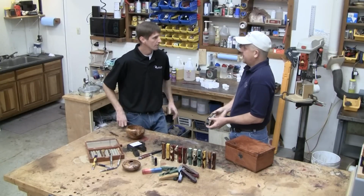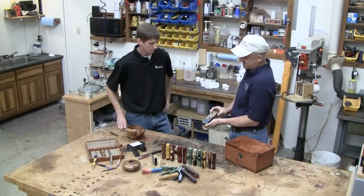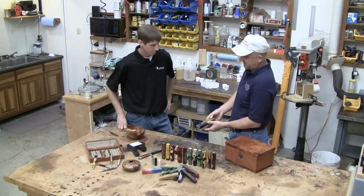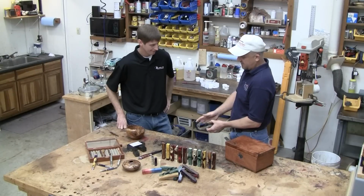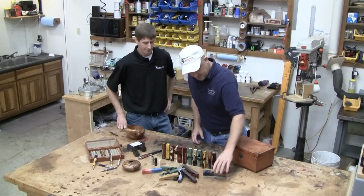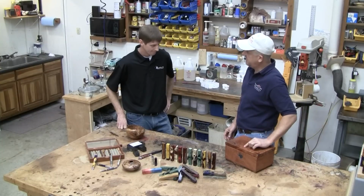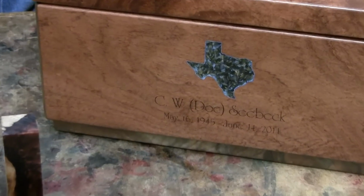Yeah, even for flat work. It doesn't have to be just for wood, for turning itself. I mean, this is going to be a pen box. It's not complete yet, but it started out as a piece of wood that was missing places, and so I cast it with Alumilite to fill in the voids. That's great. This box here has Alumilite filling in the cracks in mesquite, as well as an Alumilite inlay. It's beautiful.